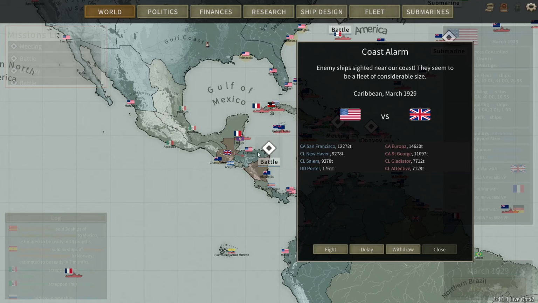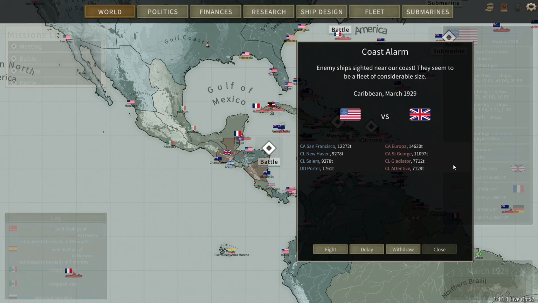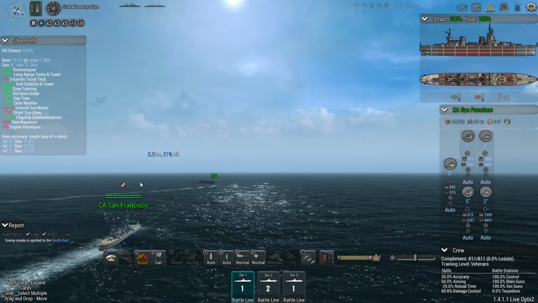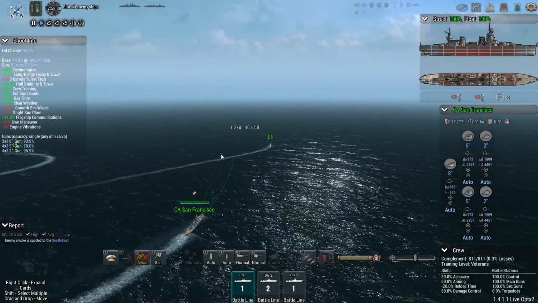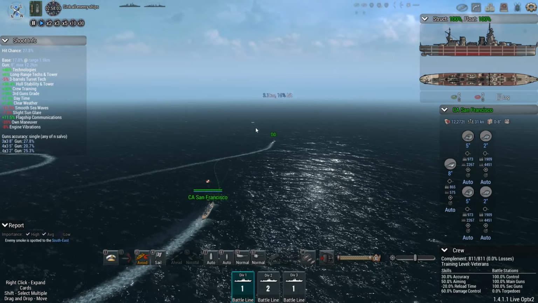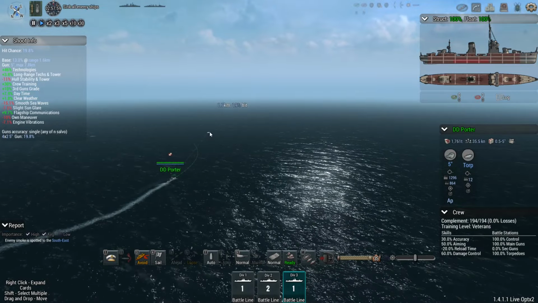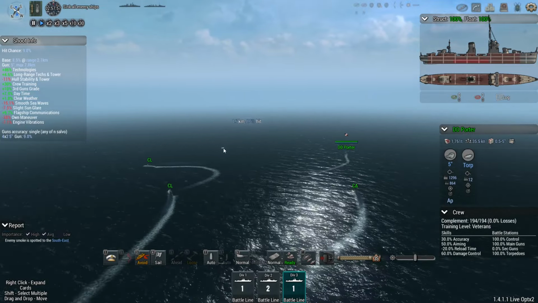support in Honduras. And the San Francisco, the New Haven, the Salem, 2 Brooklyn-class light cruisers, as well as the destroyer Porter, are taking on 2 British heavy cruisers, as well as 2 British light cruisers. San Francisco's radio direction finder has picked up enemy communications, so she is laying course. We do have the advantage of having the Porter with us, which is going to be able to hopefully scout them before they can see us.